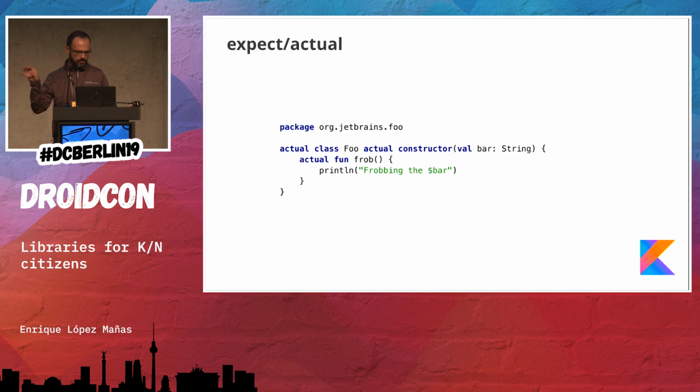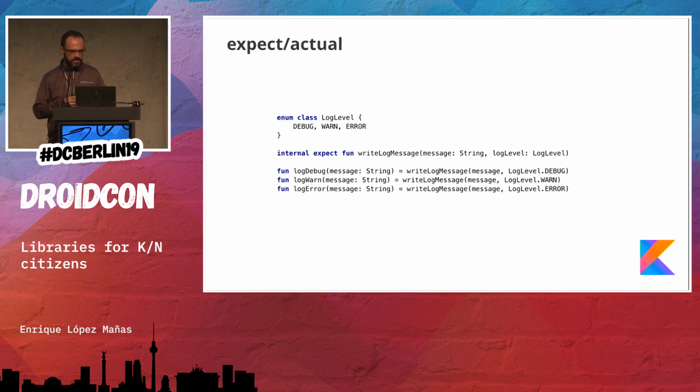We specify actual in front of the class. This must match exactly the signature that was on the original, on the expected package, and we provide the implementation we want. This is a full example. It's probably easier if you see how this works in a practical example, so something like logging on the screen. That's something that we always need to have. We always download any library that helps us with logging. And logging is different, right? If we do it in Android, we call the print line. If we do it in Java, we print on the console, etc.